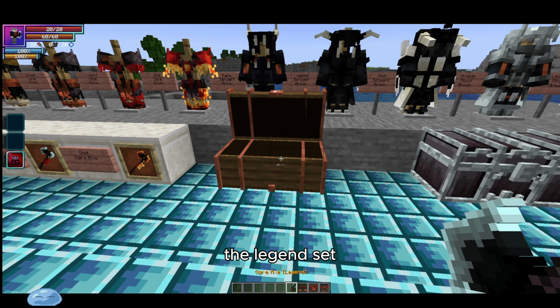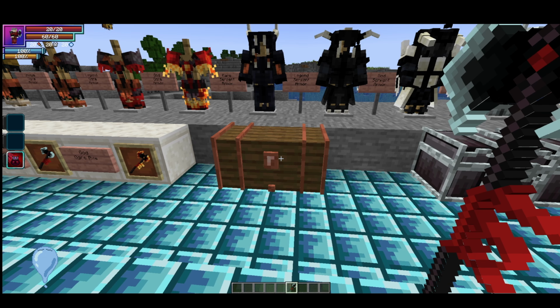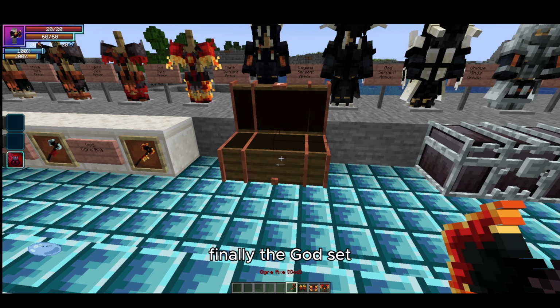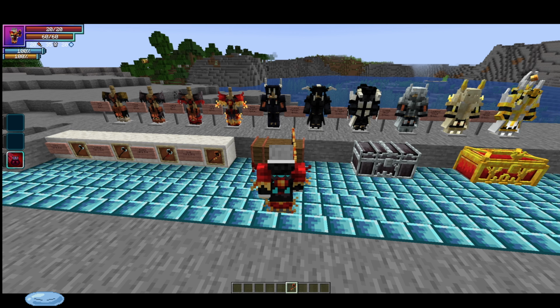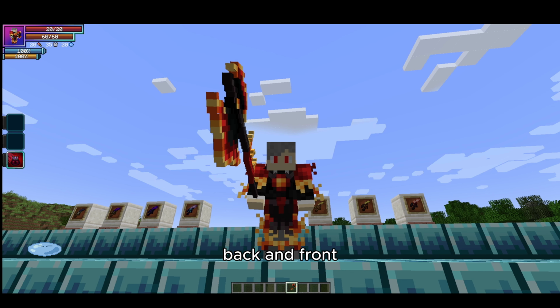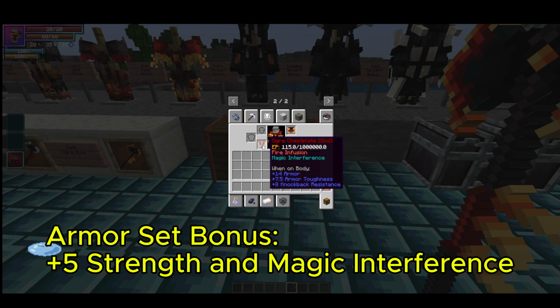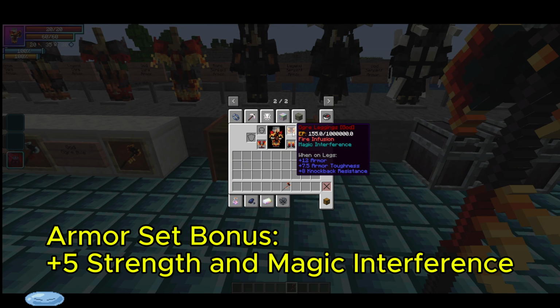The legend set, back and front. Finally, the God set, back and front. This set, of course, gives fire infusion and magic interference, and just tons and tons of armor.